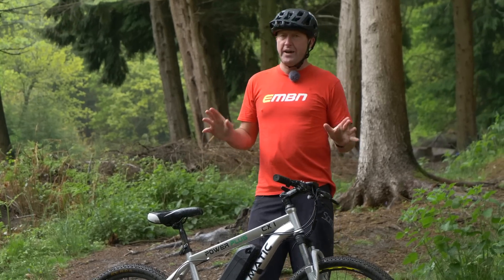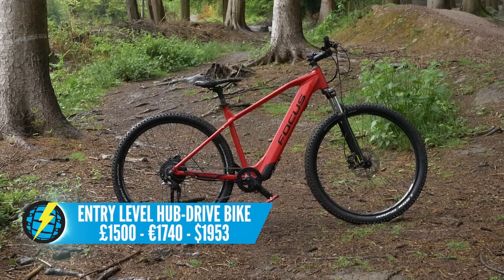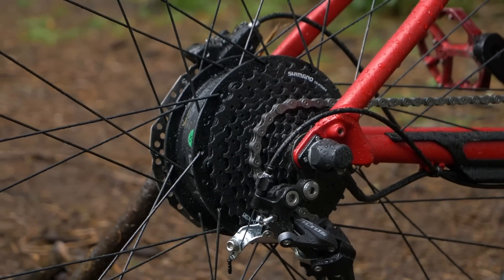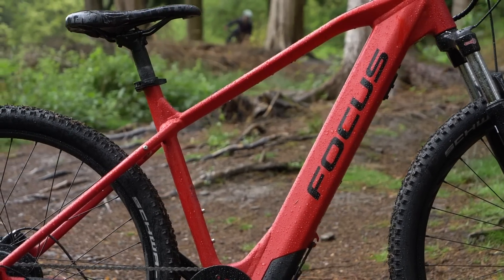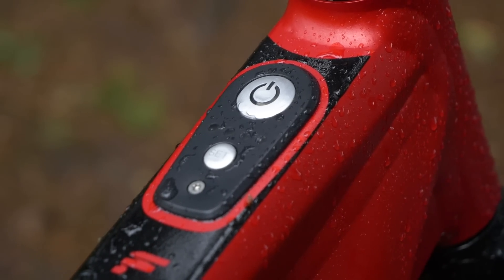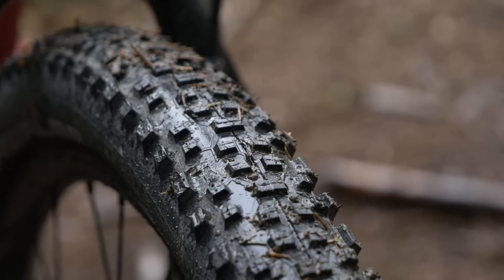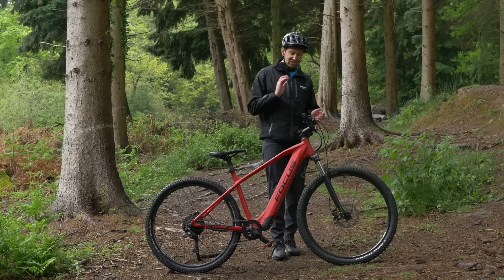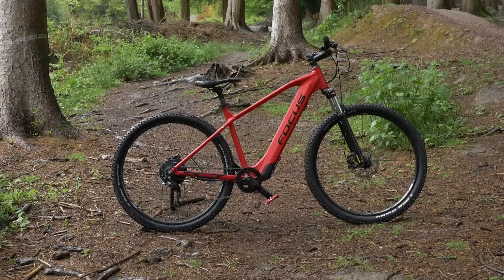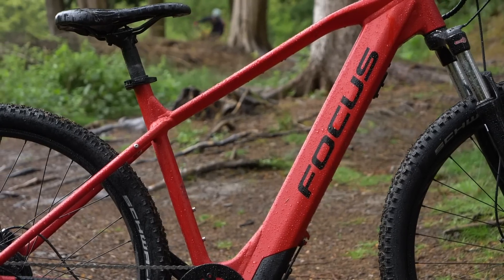The most important thing if you buy a supermarket style bike is it's quite likely only going to come in one size. This Focus is also a rear hub drive style e-bike, slightly more refined. It's got a 250 watt motor in the rear wheel combined with a 250 watt hour battery, which could be internally or externally mounted. You've got a slightly better switch unit with different power modes, decent hydraulic brakes which stop you a lot better than the cable activated system, knobbly tires, a stronger wheel, and a decent quality suspension fork. The frame is available in lots of different sizes for different rider heights and may come in different color options.